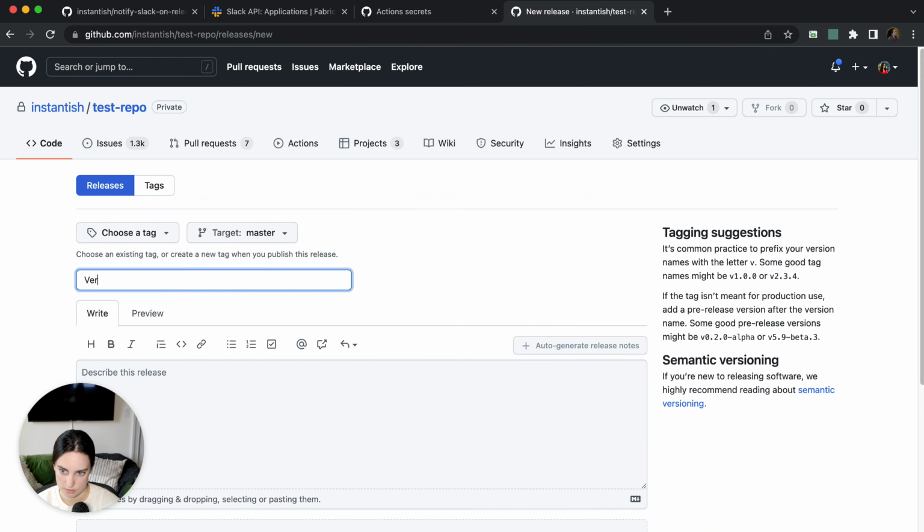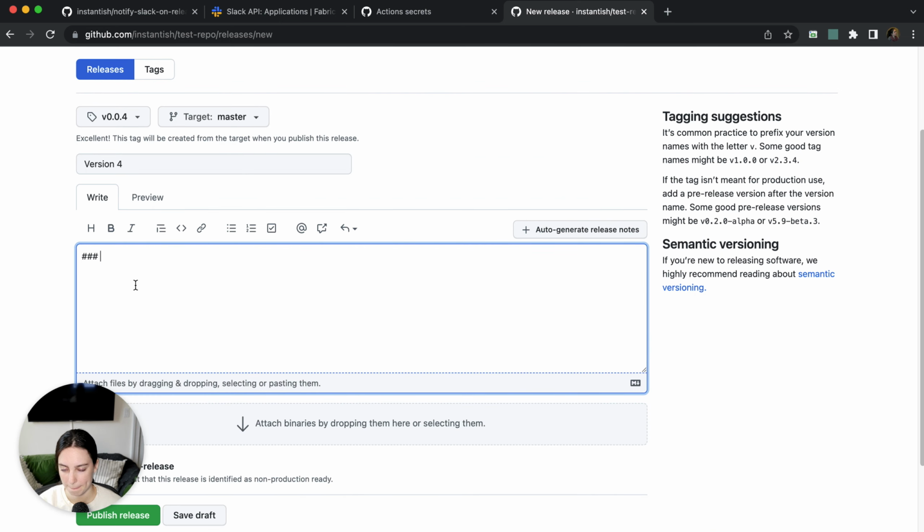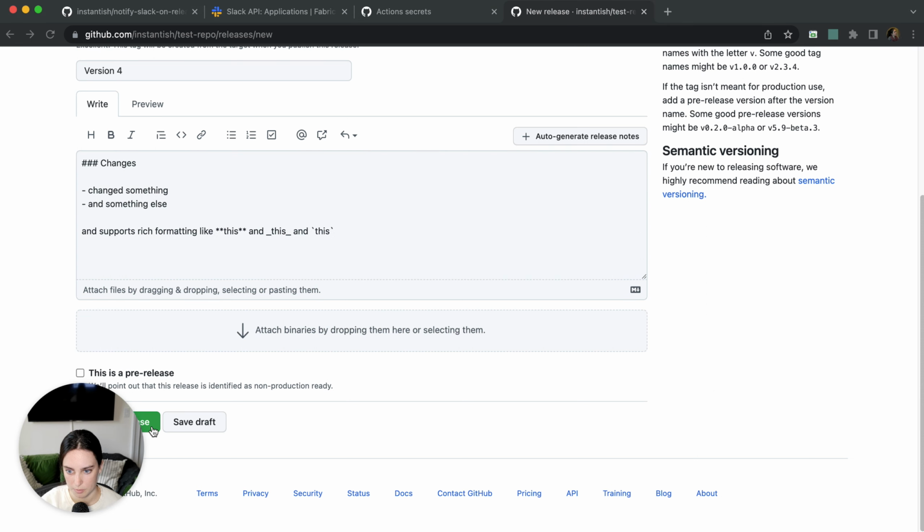Let's call this version 4, and we'll create a new tag. All right, so let's go ahead and publish this release.